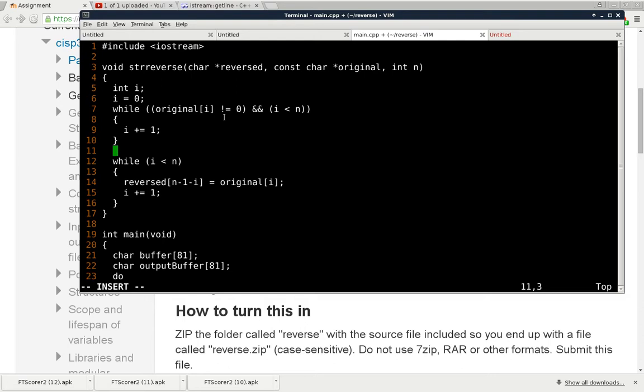When I get out of the loop, I have to ask, which condition got me out of the loop? Is it because I saw a null terminator? Or was it because I ran out of stuff to look at? Well, the question is, does it even matter? No, it does not matter at all. Because either way I get out, i at this point on line 11 becomes the number of characters that I need to copy into the destination. Is that okay so far?